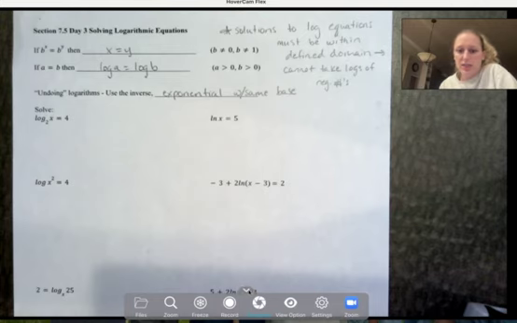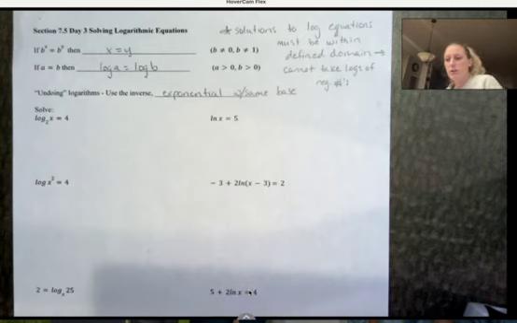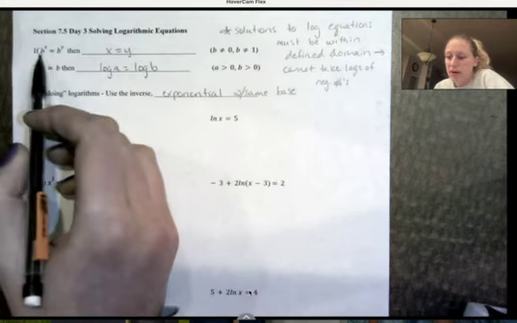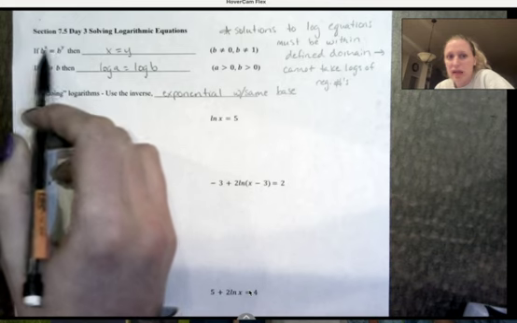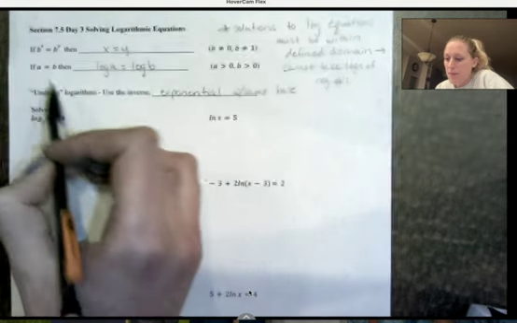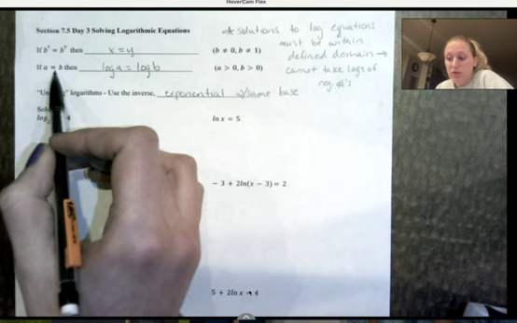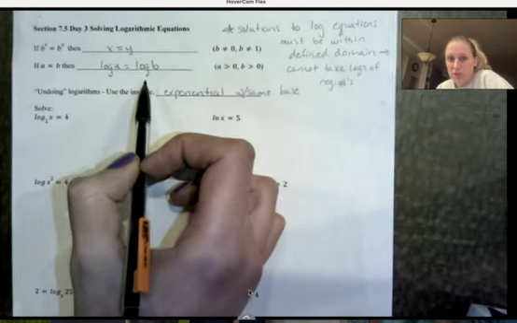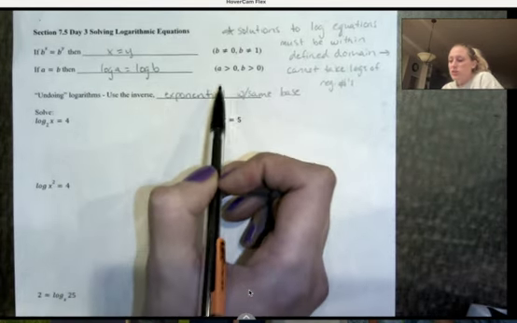In this video, we're going to continue with our solving. We're going to focus more on logarithmic equations today. So we already looked at this property that if exponential bases match, then x is equal to y. I also have if a is equal to b, then log of a is equal to log of b. Now, there are some restrictions on this.